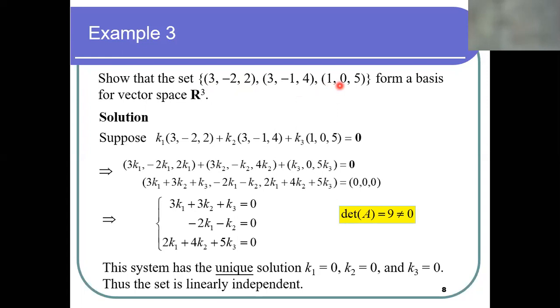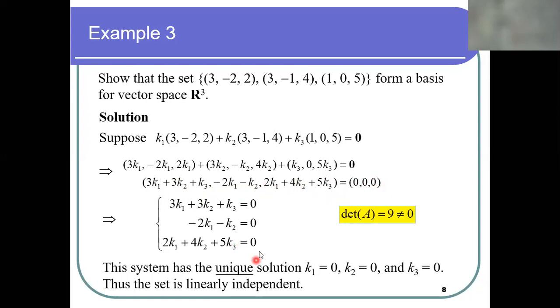So first of all, there are three vectors in this set. The first method is to find this via the equation k1 v1, this is v1, plus k2 v2, this is v2, plus k3 v3 equal to 0. Multiply all ki's with these ordered pairs, and you will get this expression, and in the second, in the third, you will get this one. Then ultimately you have to compare the first component with this 0, the second component of this ordered pair with this 0, and the third component of the ordered pair with this.